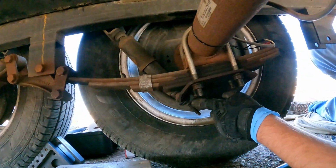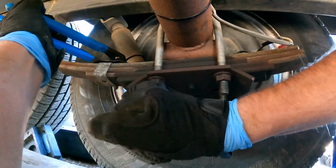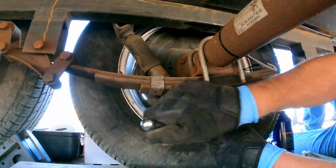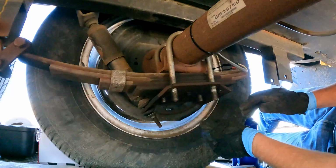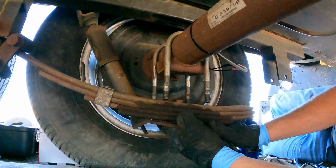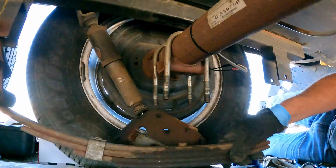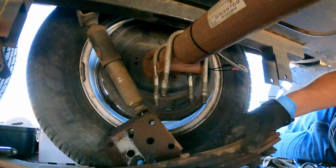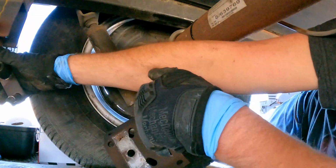Looks like we're gonna have to loosen this up. There we go. Okay. Now this bracket is free, except for this shock. I'm gonna take this guy off. Oh, beautiful. Slides right out. What we want to do is load it up this way instead of the other way.